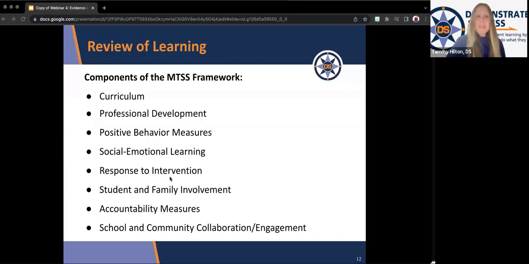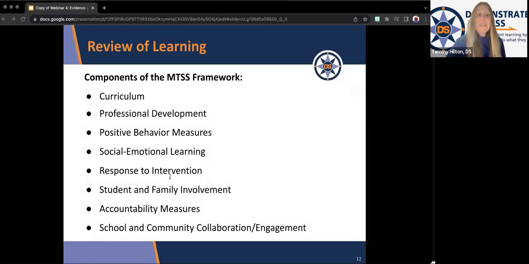Is our curriculum based on the 5 pillars from CASEL, which is the Collaborative for Academic, Social, and Emotional Learning? And those 5 pillars are self-awareness, self-management, social awareness, relationship skills, and responsible decision-making. We want to think about our response to intervention, or as most of you know it as RTI. So again, how many students is this serving? Is this effective? What can we celebrate and what still needs support?